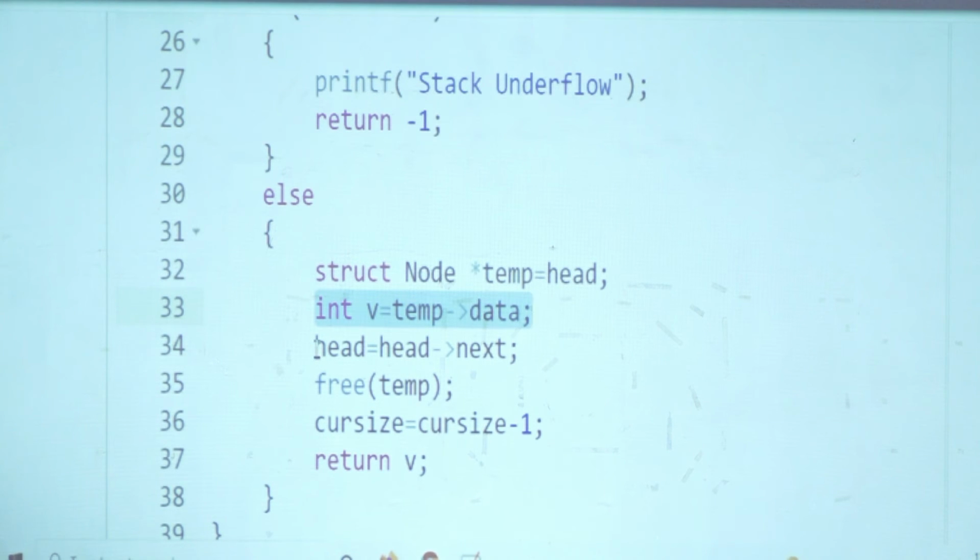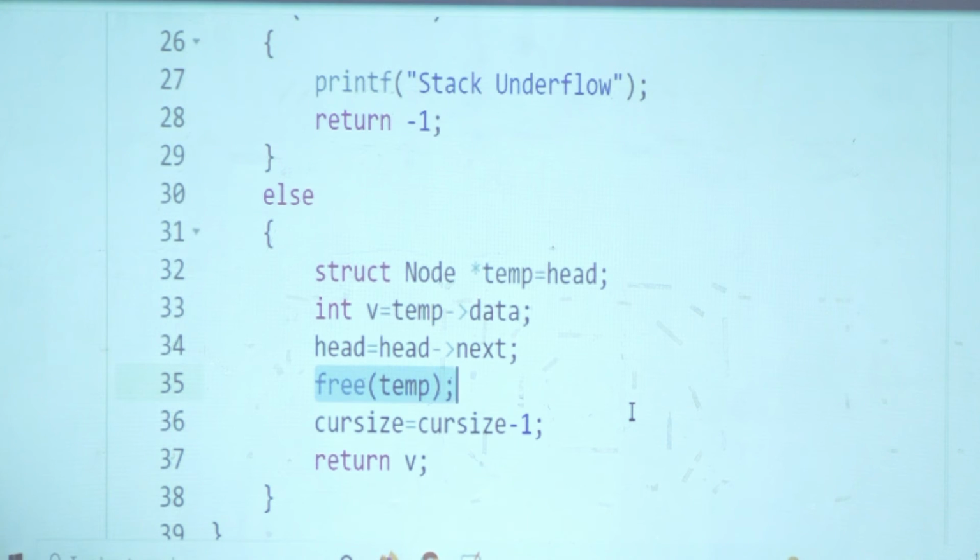Then I know the head has to move ahead because I am knocking off the head. Head is equal to head's next. Now, whatever temp is pointing to, which is the old head, head has moved ahead. Temp is still pointing to the old head.